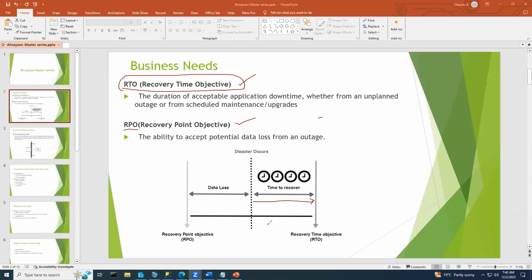Let's say, for example, a disaster occurs at this point, right? How much time you took to recover the database is called recovery time objective, and this is the data loss. I'm okay if it is 1 GB or 2 GB of data loss, but at least my business will be up. In that case, we bring the disaster recovery online so that your application can connect and proceed with its load. So this is the RTO and RPO that we have. We all work on this RTO and RPO, and the main reason that we have the high availability concept is to maintain the recovery time and the recovery point.